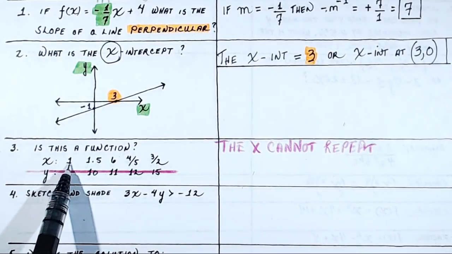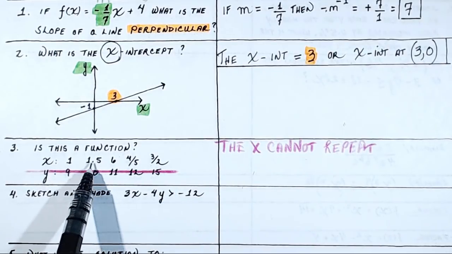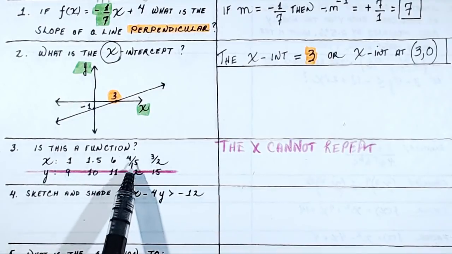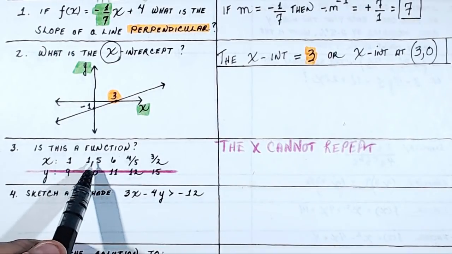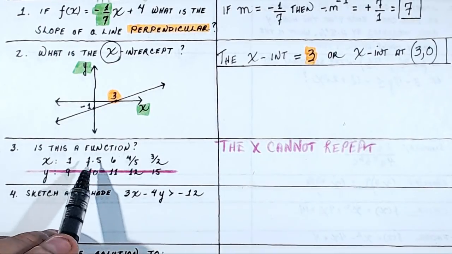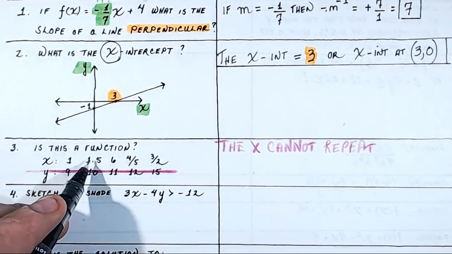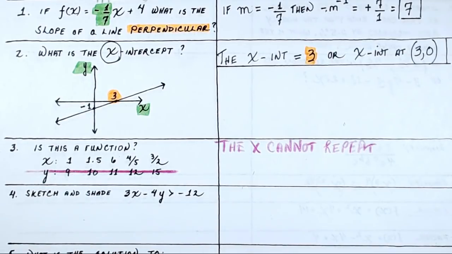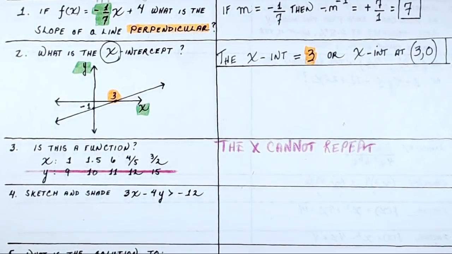So do I see any other 1s? No. How about 1.5? Well, I don't know because I have 2 fractions here. And I need to know what these fractions are as decimals because that's a decimal. Or I can turn that into a fraction. So that's what we're going to do on the calculator. Let me flip my screen over to show the calculator.